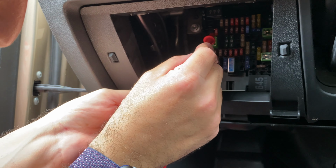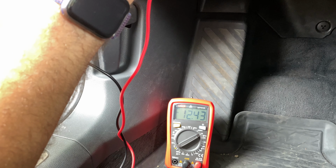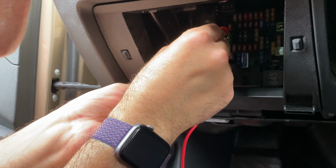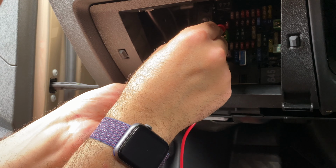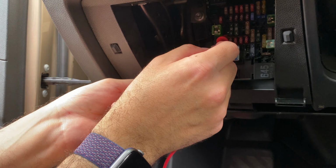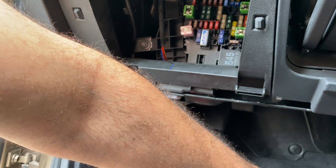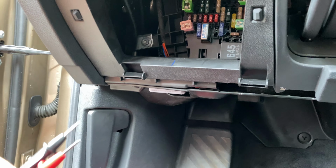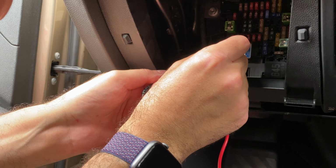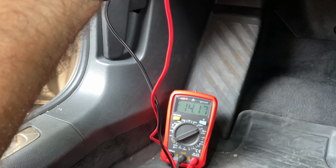But if we measure the fuse on this side, then you see that there is current, even when the car is off. So this fuse will be used for the always on power, for standby mode. And this fuse, I will turn on the car now and measure again. This is the ACC fuse. You see there is current as well.